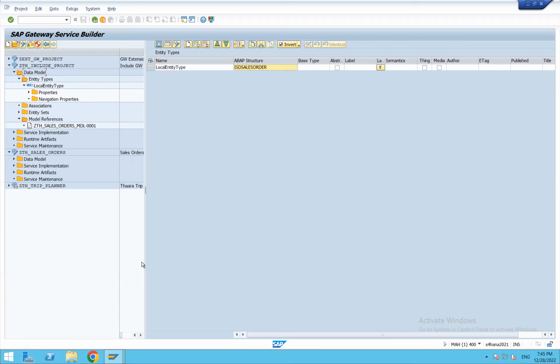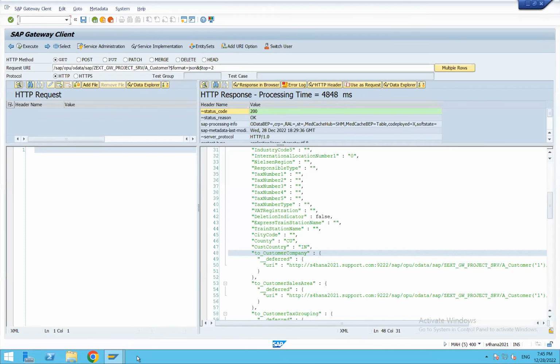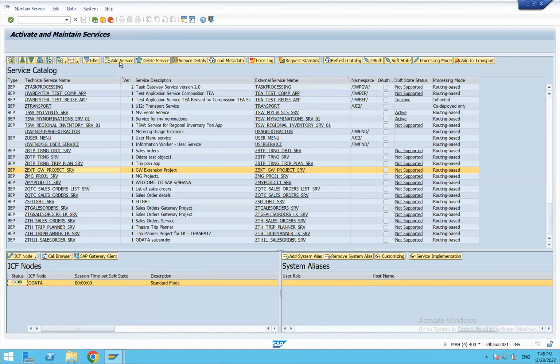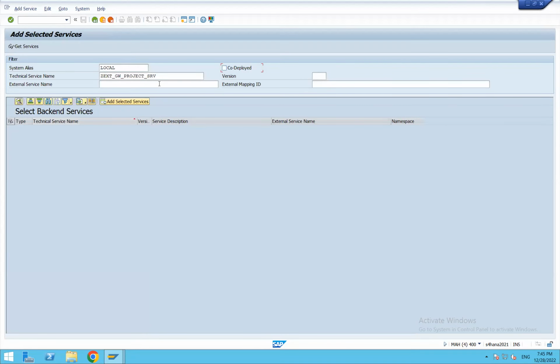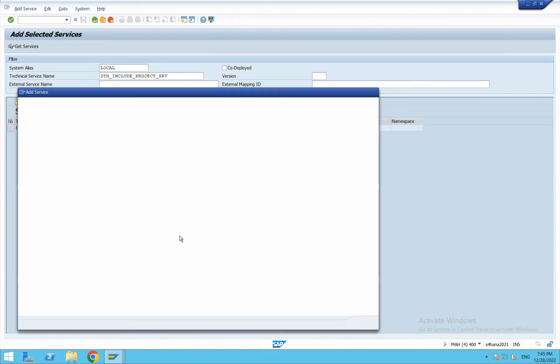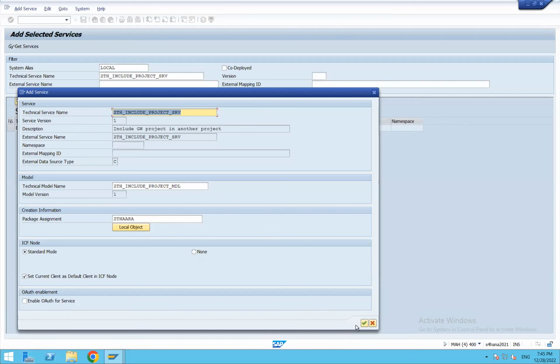And now this has been generated. Let me go ahead and register the OData service. So add and register. Perfect. Go ahead. Yes.